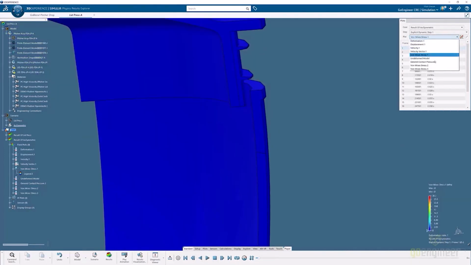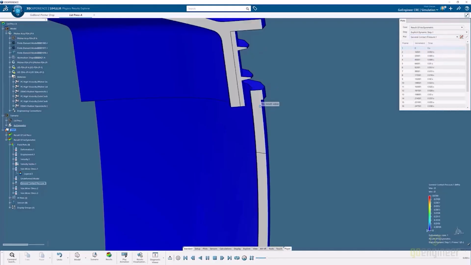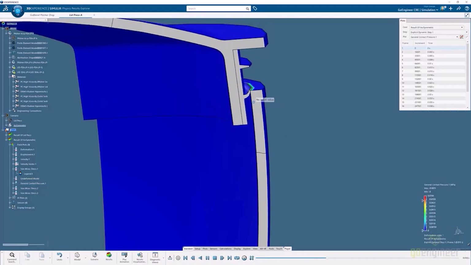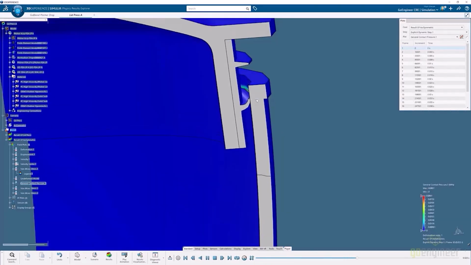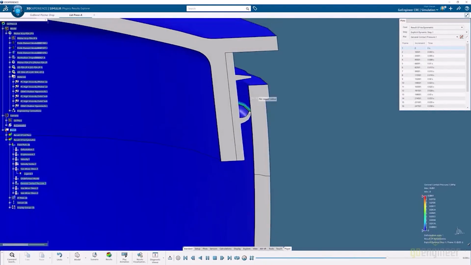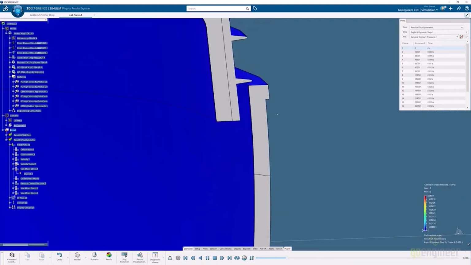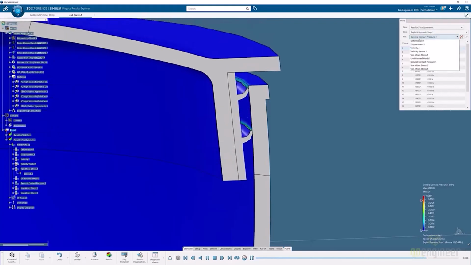We can also look at things like contact pressure. Now, one of the things that we're going to see with this is the contact pressure is actually fairly low. That's not what we wanted. We wanted a pretty high contact pressure to hold this in place. We are noting that the lower seal has a higher contact pressure than the upper seal.